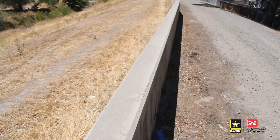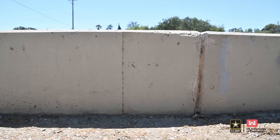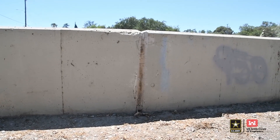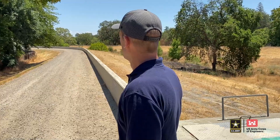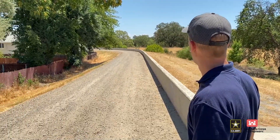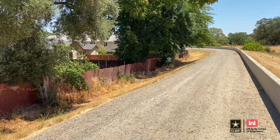There is a flood wall here to make sure that there is enough height and that water stays on the water side of the levee. One of the reasons they had to build that flood wall is that these homes are really close to the levee structure — there wasn't enough space to build the levee higher and wider because they would have come in contact with people's backyards and their property.